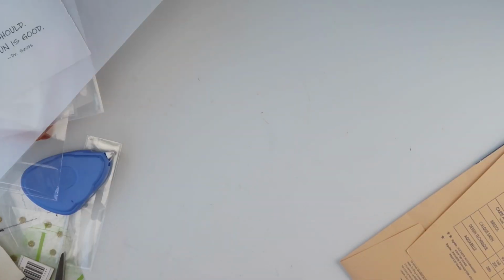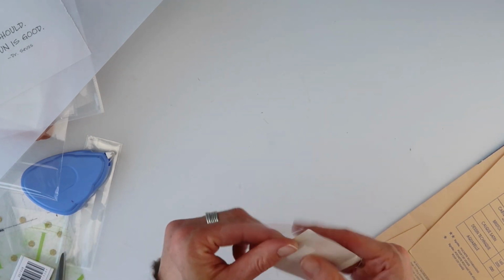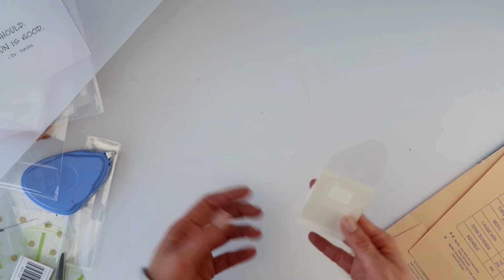Now, getting into more specific products, this is a little clear pocket that I bought, and it will stick to anything, and it has another little sticky here to close that down. So if you have some kind of clear pocket, maybe something promotional came in the mail, keep your eye out for things that are clear that you can repurpose in your planner.